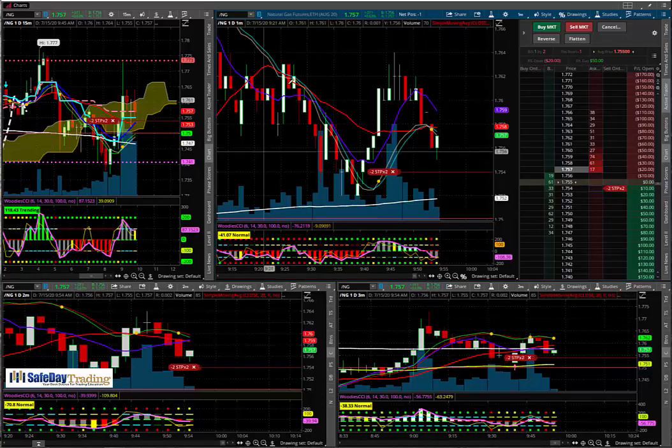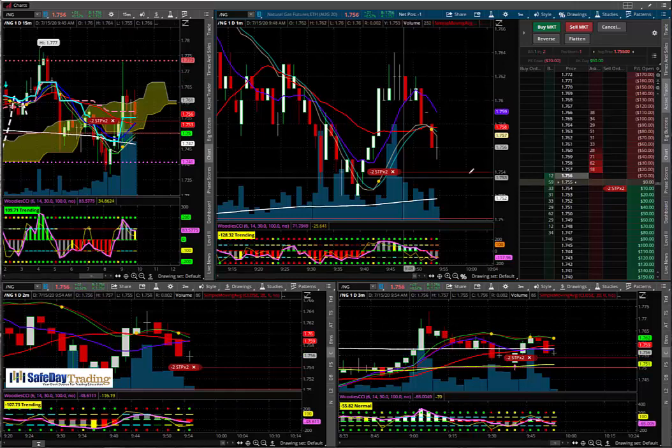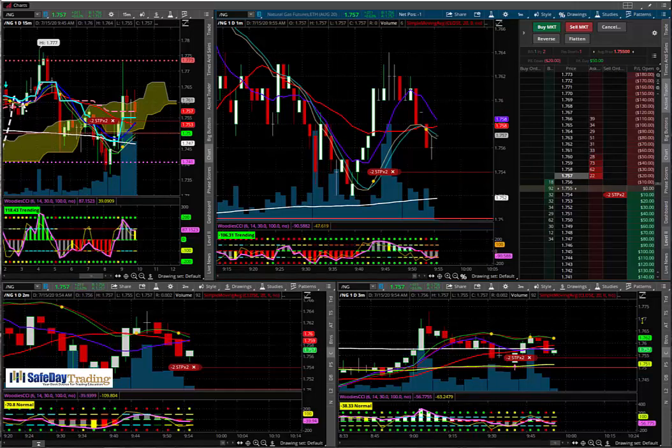Natural gas has recently been coming on down. We had a big peak on the 15-minute, went all the way up to pivot, and has been coming down. So let's see if this thing will work. Ideally, our first target is going to be the 17.50, and that'll give us 50 bucks. And then after that, we've got this pivot down here at 17.1740. So that's our ultimate goal, but maybe it won't want to play here.